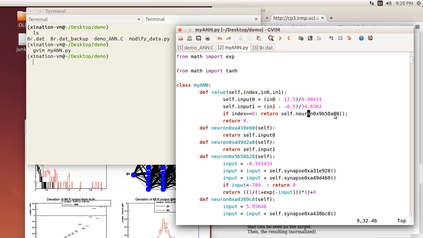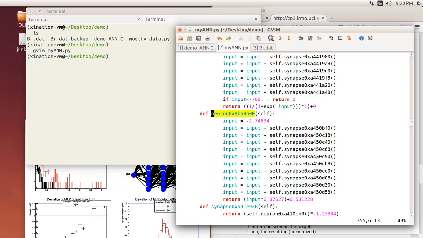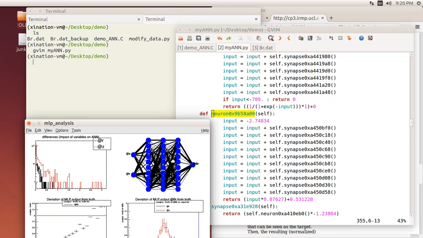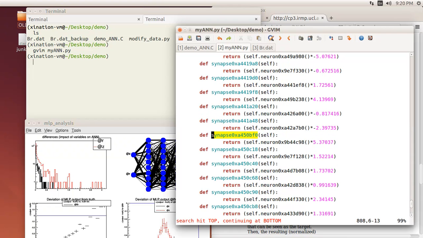Let's take a look at this function. You will have a lot of functions coming in and different weights. This is a weight, and then it goes to another function, and to another neuron, and this is a weight.